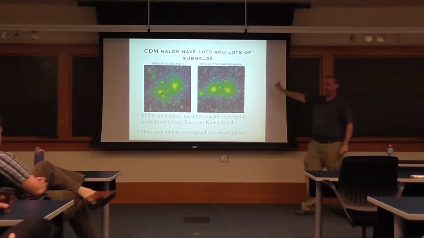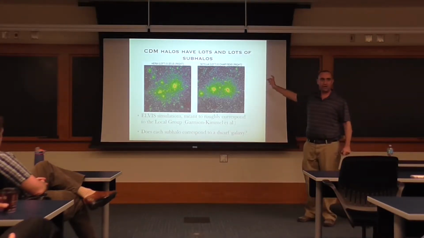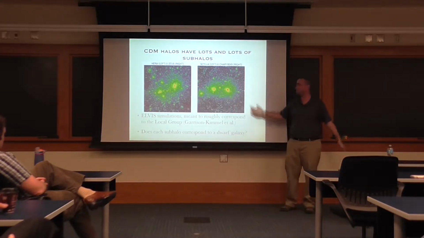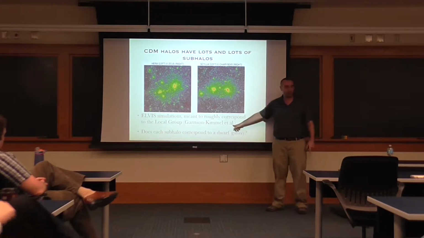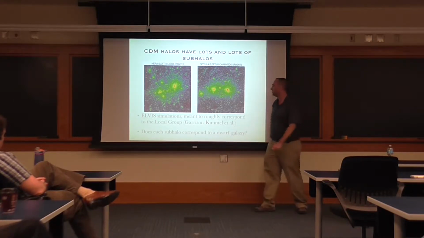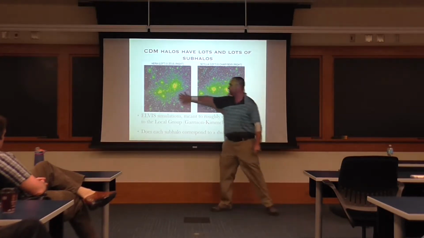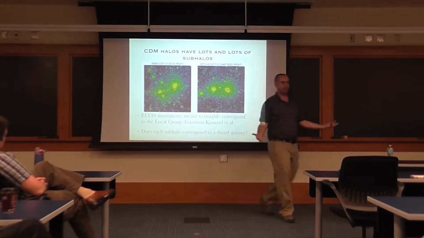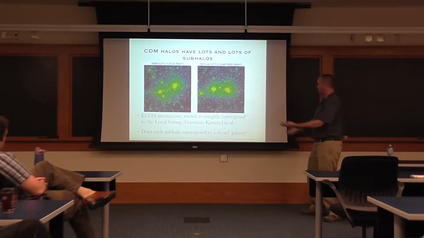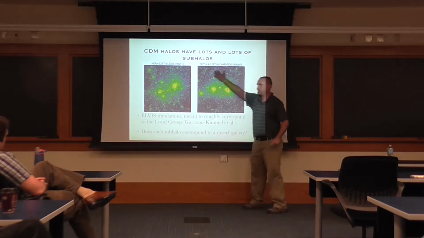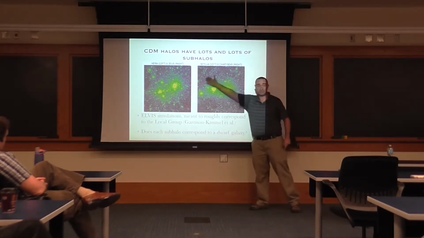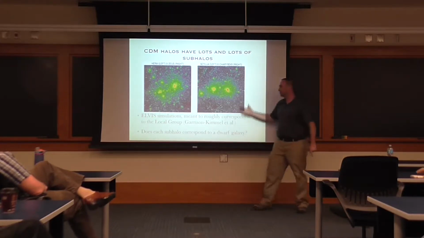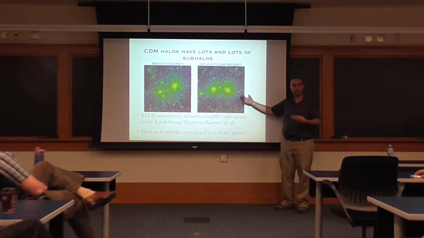So for instance, if you look at a cold dark matter halo, this is supposed to be something like the local group. This is from the ELVIS simulations from the UC Irvine group. There are two big galaxies, Milky Way and M31. But then holy crap, look at all this other stuff. There are hundreds of subhalos. This is just dark matter, I believe. Okay? You look at this, there are hundreds of subhalos.